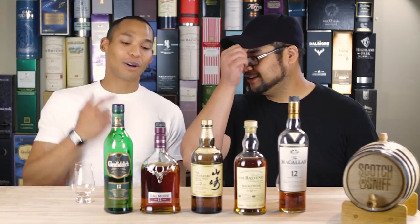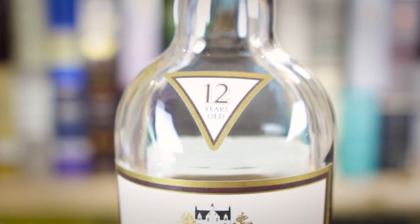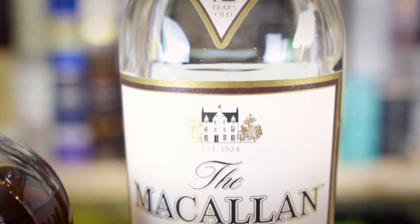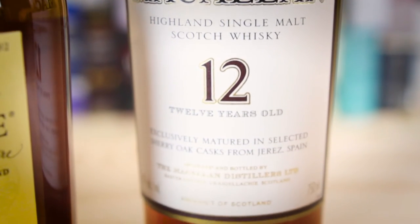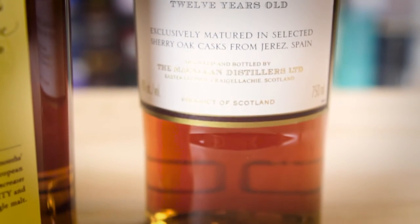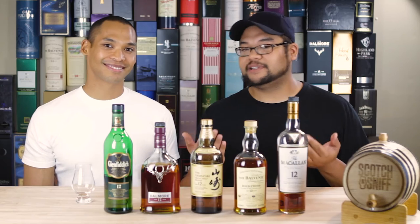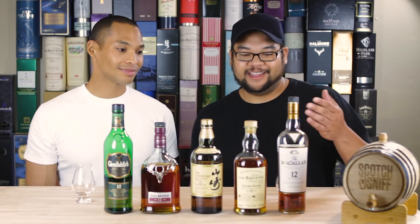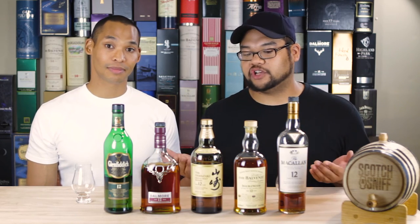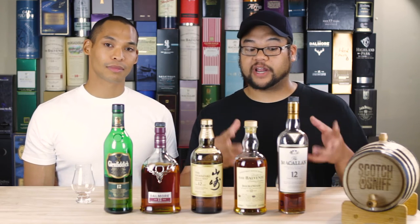Last but not least, we didn't even talk about the Macallan. Macallan is the name brand to know — everybody knows it. If you're watching this for the first time and you're seeing Macallan for the first time, please, for the sake of all that is good in the world, do not say 'McAllen.' I had a guy who tried to sell me some 'McAllen' and I literally wanted to take the 17 Fine Oak and smash him in the face with it. It's pronounced Macallan. These brands have done a great job of getting their name out there and making sure people can recognize them instantaneously — years of history.